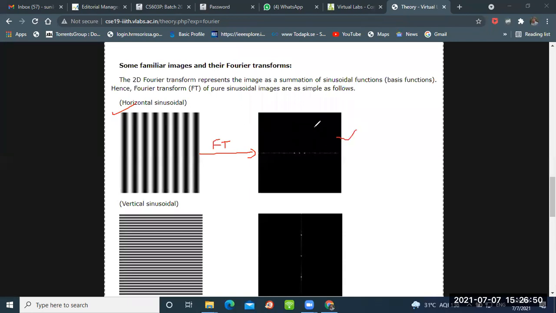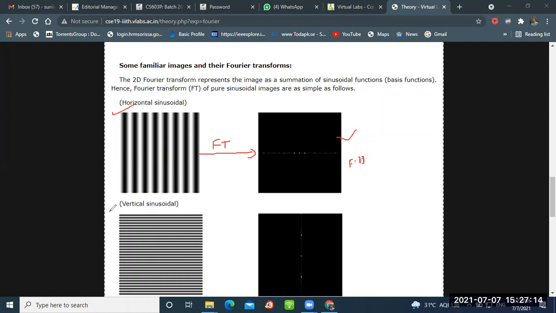So what is the result? Entire screen is black, but you can see a dotted white line that is placed at the center of this image. Now this is nothing but a frequency domain representation of the horizontal sinusoidal signal.